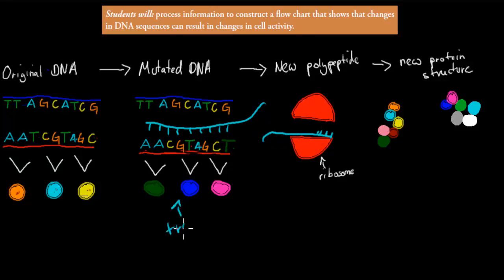And then after transcription, we will have translation. So we've got our bases, which we'll get coded for. And what happens is we're going to produce these amino acids with that code. And this will be our end product. So that mutation has changed the actual sequence. And it's not only sequence, but the actual types of amino acids that would get produced.